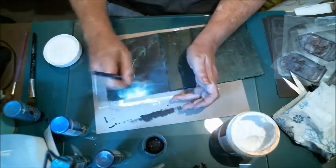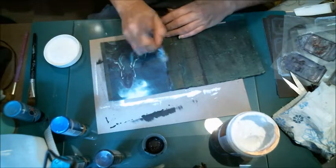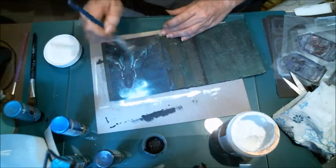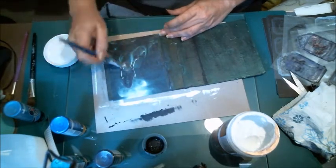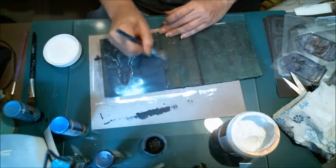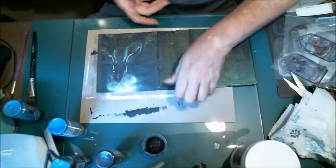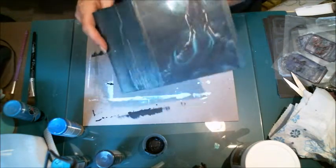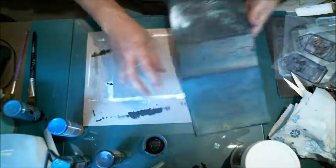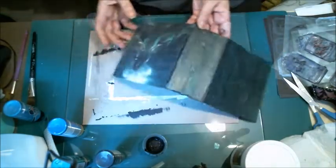But because this is a scene that's not completely underwater, it's like she's sitting on the rocks on the outside of the, on the shoreline. Okay. There we go. And yes, there are some wrinkles, but that's okay. Like I said, we're doing steampunk mixed media. So there's going to be wrinkles, there's going to be bumps, there's going to be texture. And we will let this dry and then come back to what we're going to do next. See you in a minute.